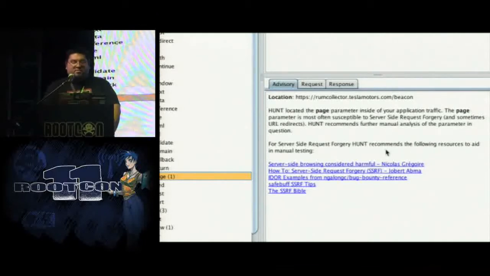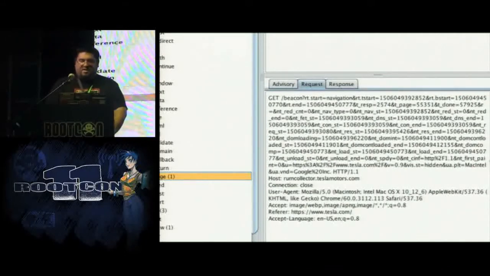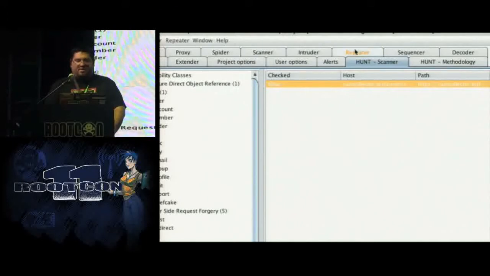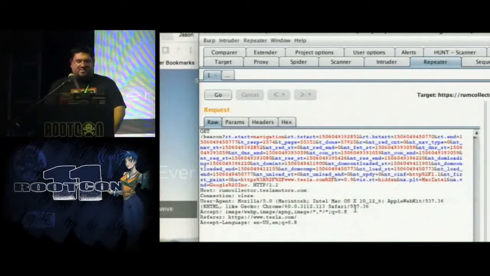For server-side request forgery, Hunt recommends the following resources to aid in manual testing. And here are some tips and tricks for people just getting into manual testing. So here's the request that we can see, and the page parameter is in here. And also I can right-click in here and say send to repeater, and this is just a function of Burp. But if I go to repeater now, this is the request.